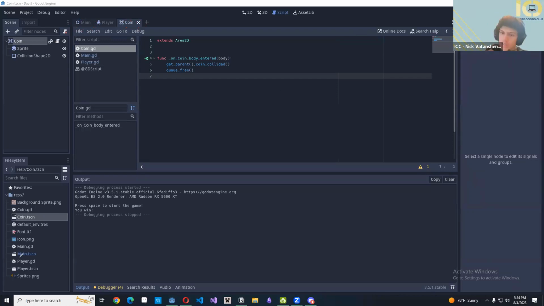You'll see down here in the file system, this main scene is highlighted in blue. That means that it's the main scene. It doesn't matter that it's actually just named main. What matters is that it's highlighted in blue. Whenever we click this button, it's going to run whatever scene is highlighted in blue, and we want to be running the main scene.